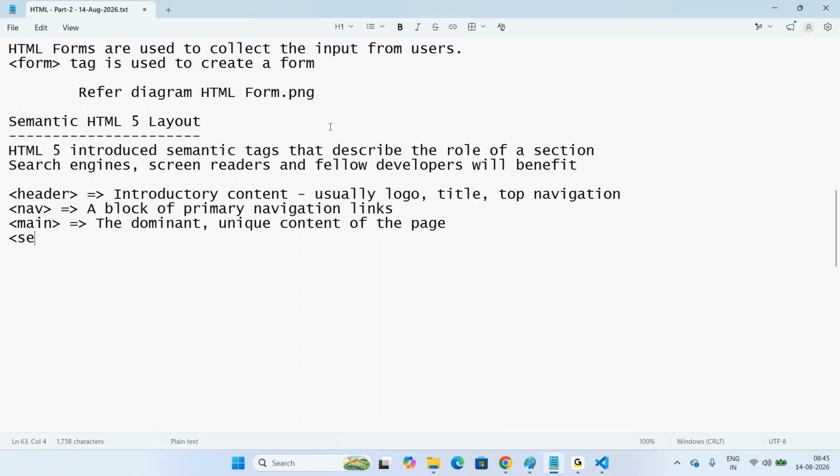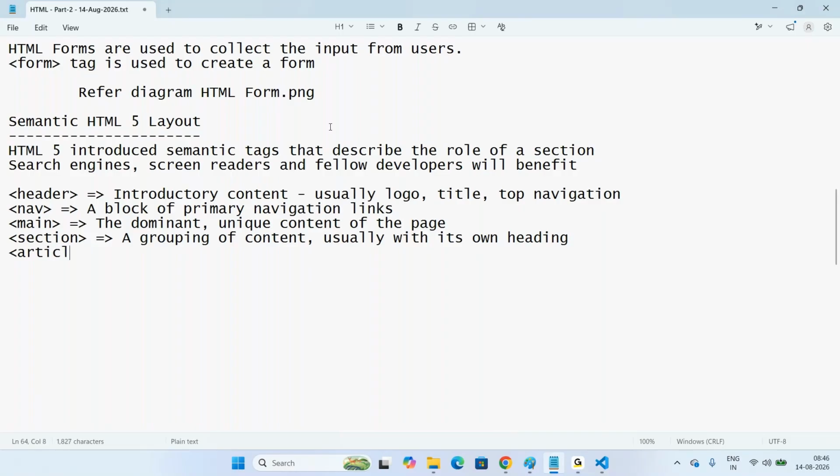The section. This is for a grouping of content, usually with its own heading.